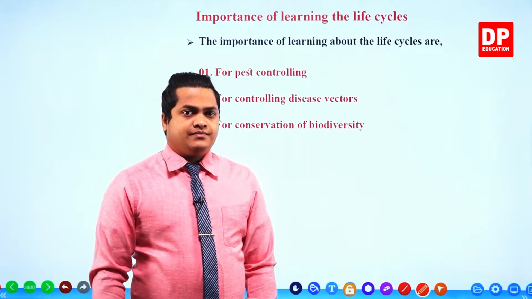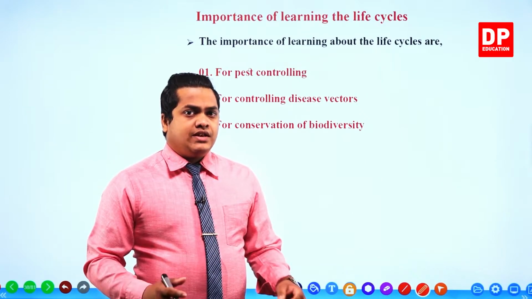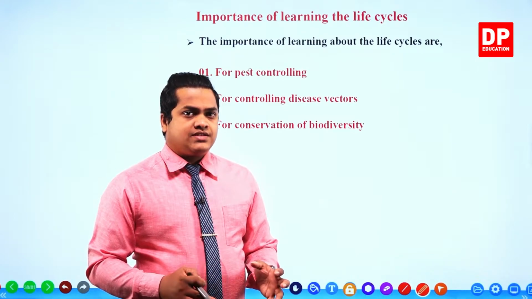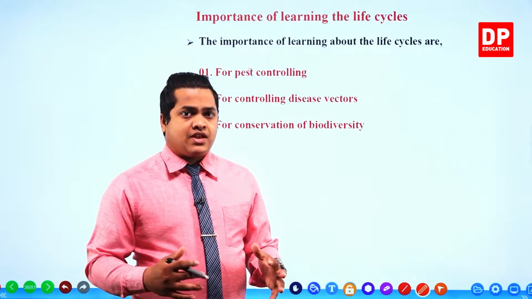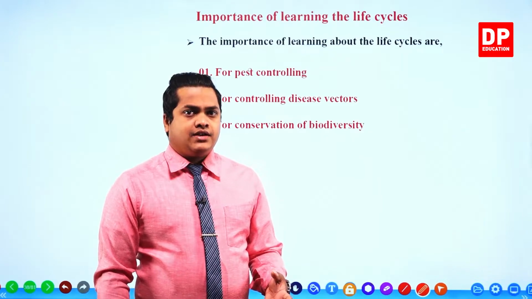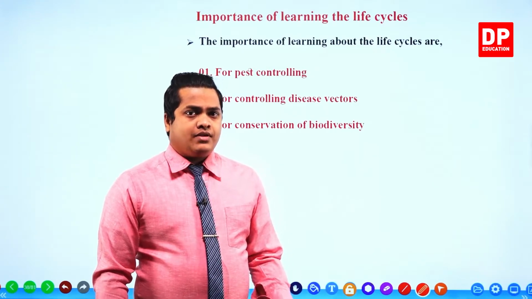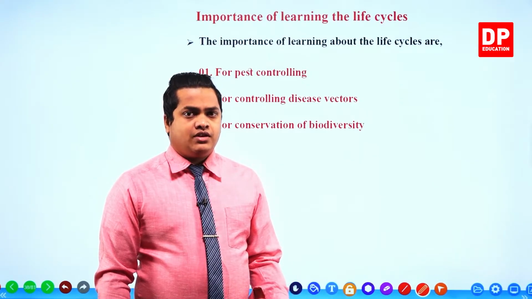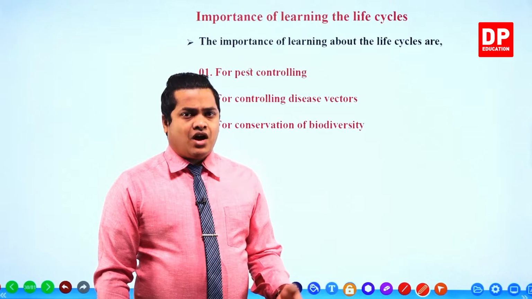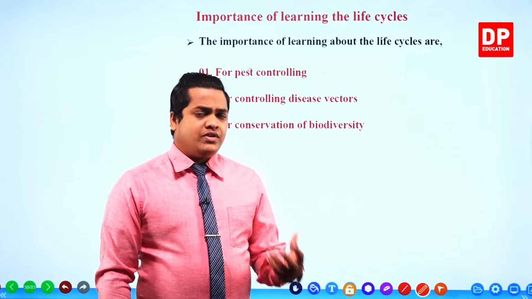A pest is an organism, okay? A pest is an organism living within the environment of a certain plant or a certain agricultural land, or sometimes it can be an animal as well. That's why I told you an agricultural land. The specialty of a pest is that it is going to harm the plant or the agriculture. A pest is harming the agriculture or the plantations. So that's what we mean by a pest.